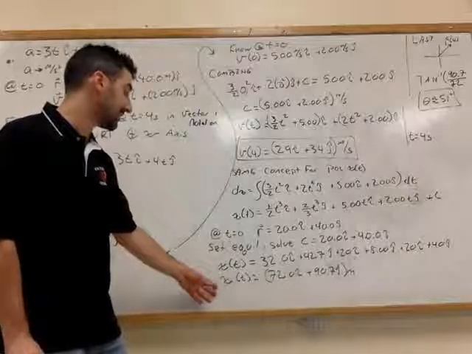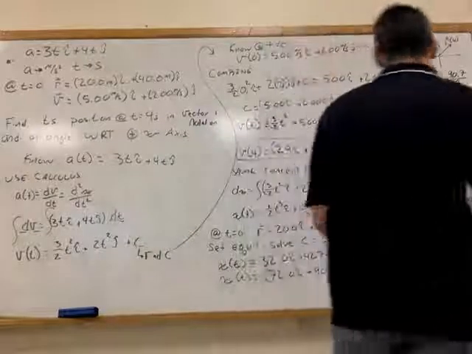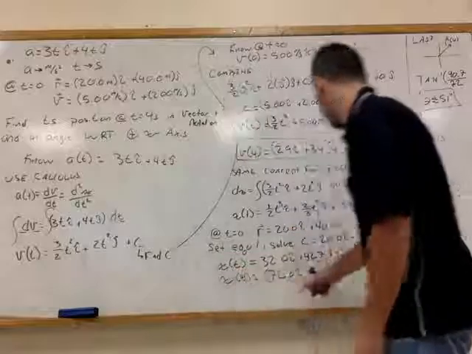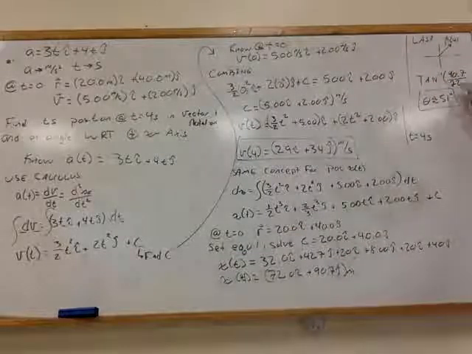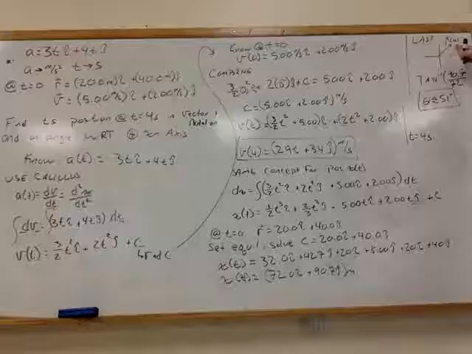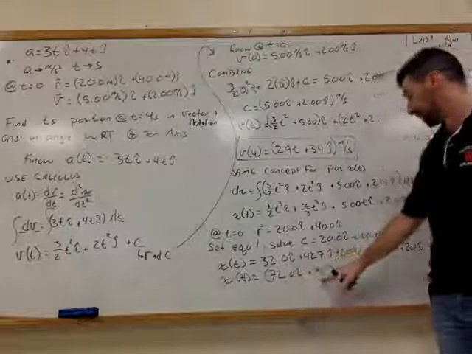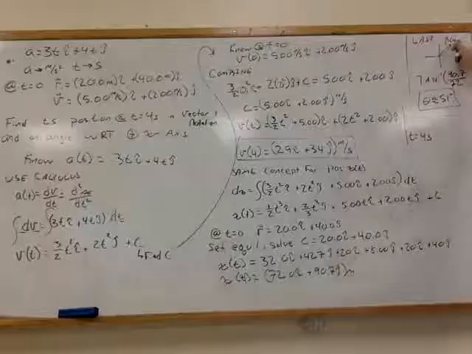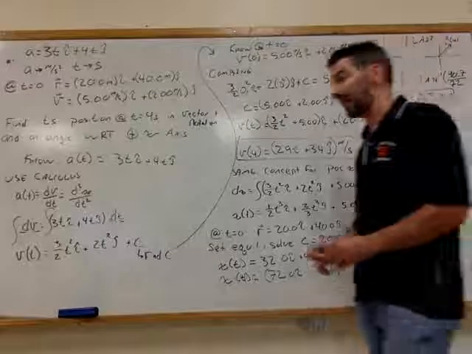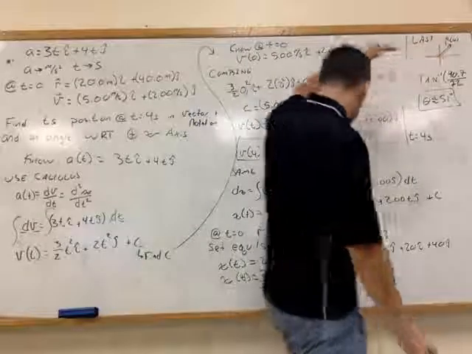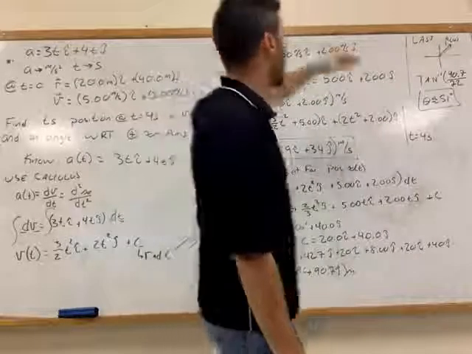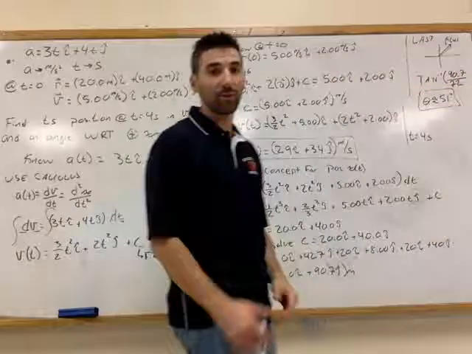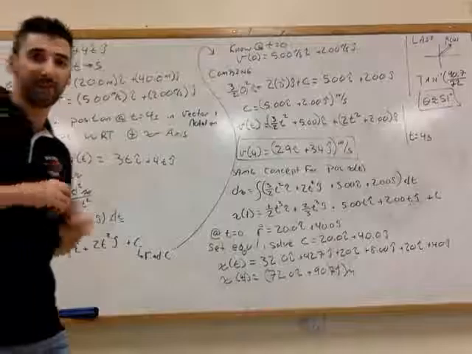Last thing I needed to do was figure out its angle. I'm sorry, this was at t equals 4 seconds. Last thing I need to do is figure out my angle. Well, I know position vector r at t equals 4 seconds is 72i plus 90.7j. I know my position vector is here. Take the inverse tan of 90.7, did I do that right? Yes, my y direction over my 72 in the x direction. I should have an angle with respect to the x-axis of approximately 51 degrees.